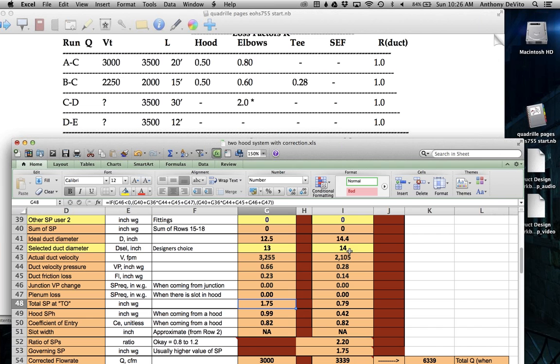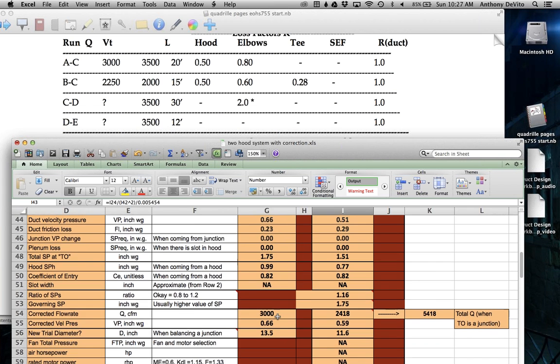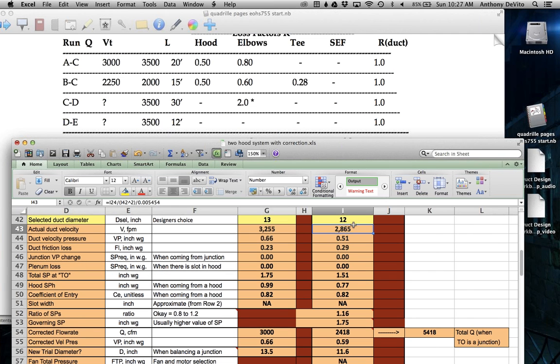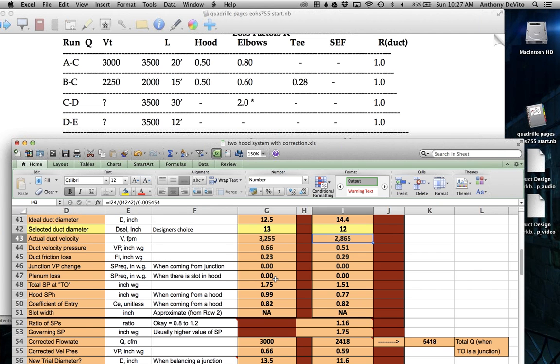Okay, so one of the ways that I may do that is I could go back in here and try resizing this duct to 12. Okay, let's see what happens now. What happens now is it increases my transport velocity in my branch duct to more than I need. However, that's okay as long as I have at least what I need. If I can tolerate a little bit of noise from the duct and so on and so forth, I have a higher transport velocity.